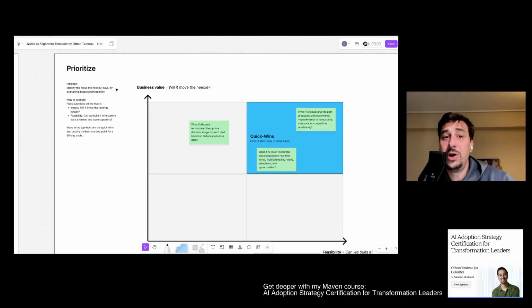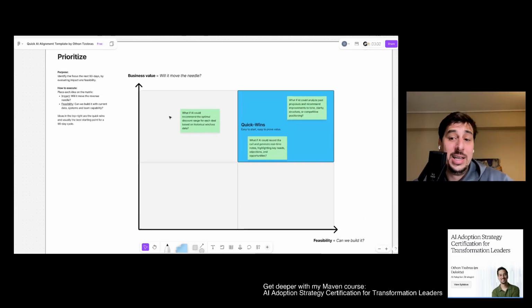So it's called prioritize. As you obviously see, we have 2 axes, business value and feasibility. And as I said, the purpose here is to identify the focus for our next 90 days by evaluating the impact and feasibility. And it's a simple exercise for each idea.